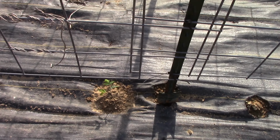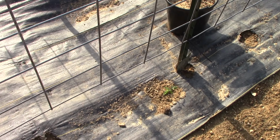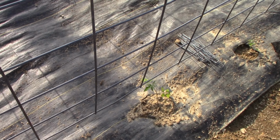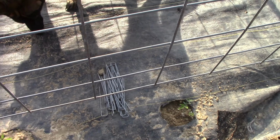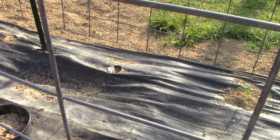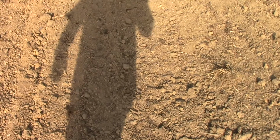All right, some of the tomatoes are looking pretty good. And it looks like some of them we're gonna have to replant. Trying to keep the tomatoes at least about 2.5 feet. I know they say that 3 feet's ideal. Hopefully these will come on up and get going. All right, no signs of okra yet, but we just planted it last Friday. Today's Thursday, so we're about 6 days. And I may put some water on this tonight.